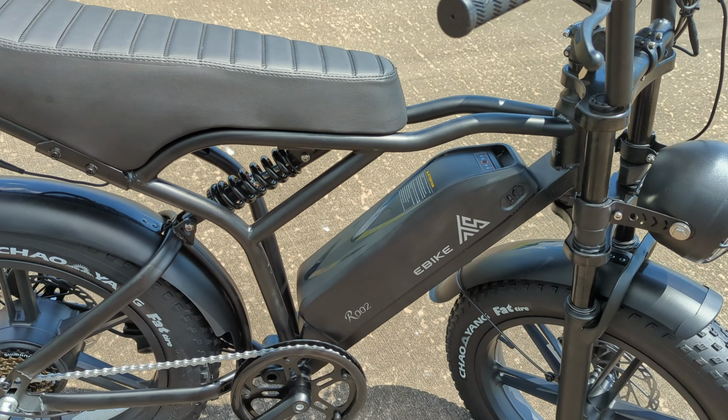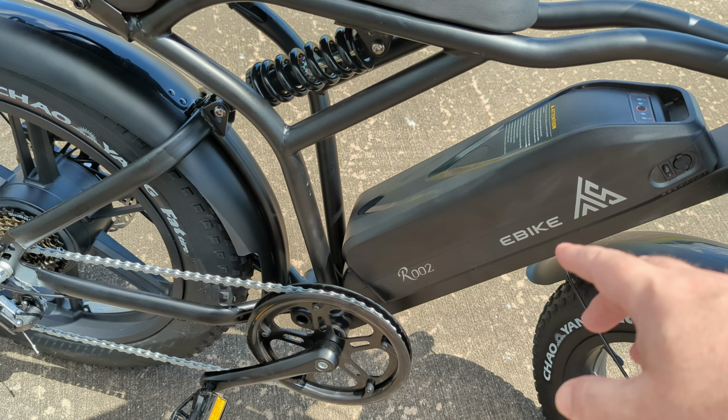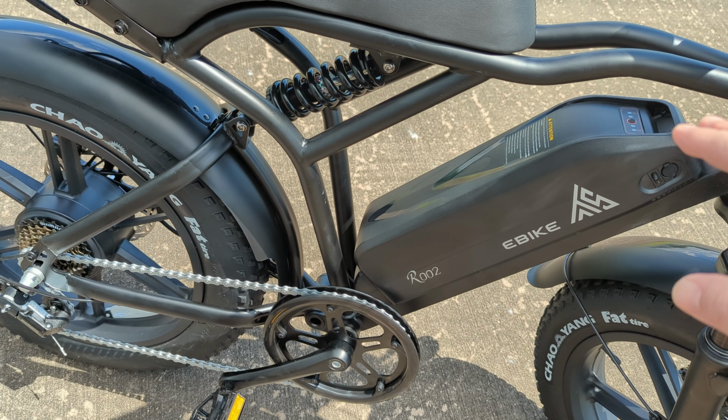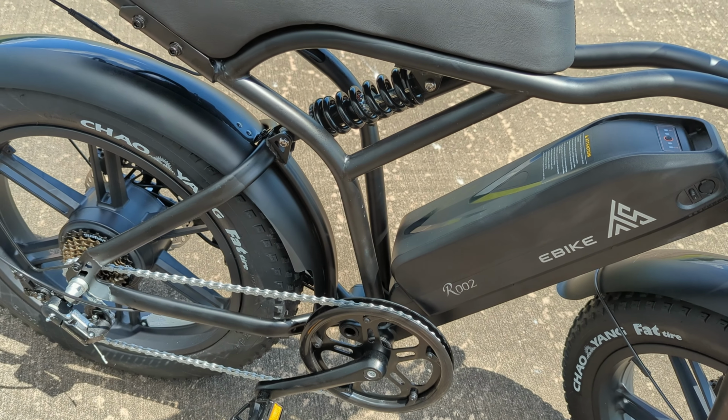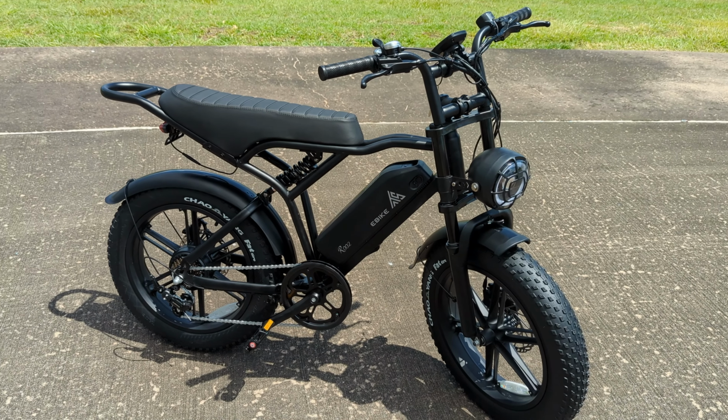Now this bike does have an option to come with, it's called the R002 Plus, and it comes with the 25 amp hour battery. So at the time of order, you can purchase either the smaller 15 amp hour or, for extra cost, the 25 amp hour. But let's just jump right into a top speed and acceleration test.